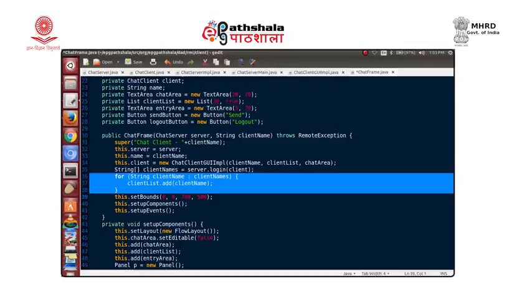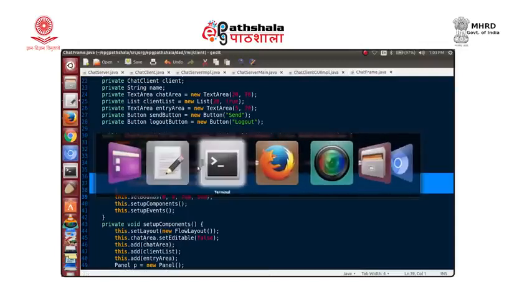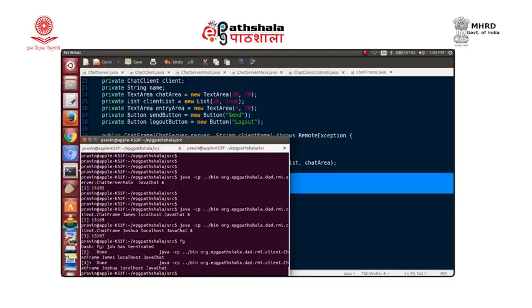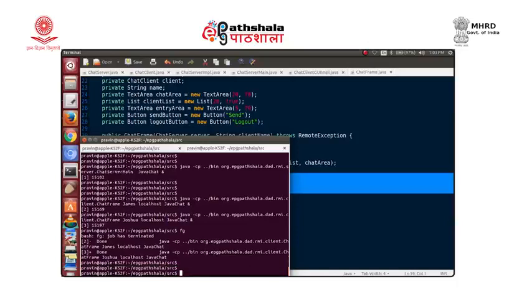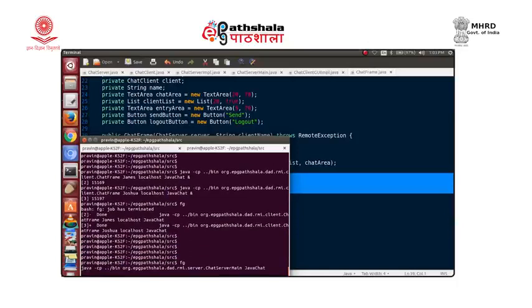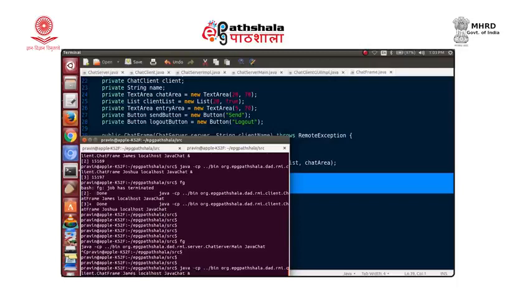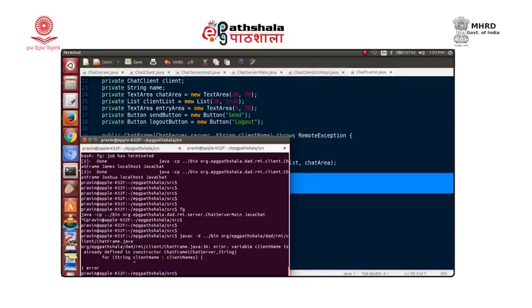Okay. So yeah, with this, let's again recompile and try to run it again. So yeah, we need to terminate all of those. Yeah, we have that server which is still running. Use a Control C to terminate that, and we will start the server again. But yeah, let's recompile the client. Okay, so that's a chat frame we need to recompile.